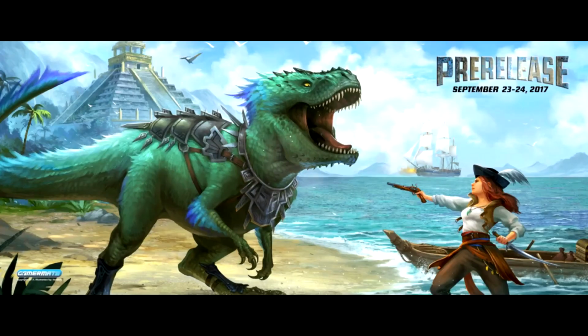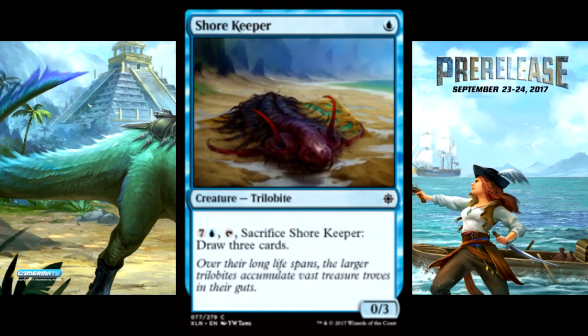Then we move on to the top 5 blue commons. So we have Shorekeeper. It's a 0/3 for 1, and you can pay 8, tap, sacrifice Shorekeeper to draw 3 cards. So again, this is one of those things that if you draw this really late game, or it stays on the board for a long time, you'll get to draw 3 cards late game when you don't have anything else to do. That seems pretty good.